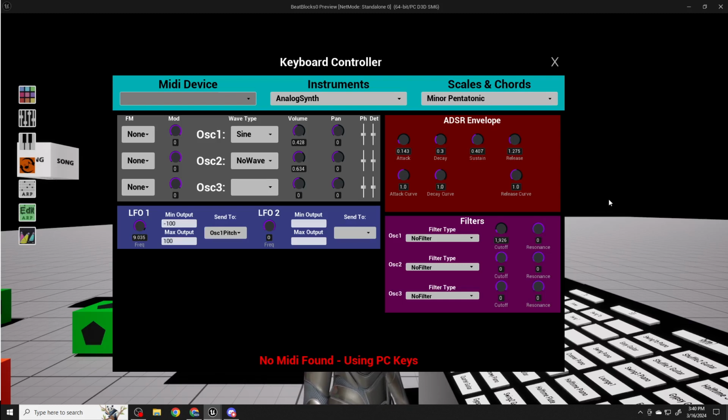Now it's going to be greater. It's going to be wider, because it's doing that very quickly back and forth, but it's changing the frequency quite a bit more than it was before. So then if I slow that way down. So there you go. That's what an oscillator does on pitch.